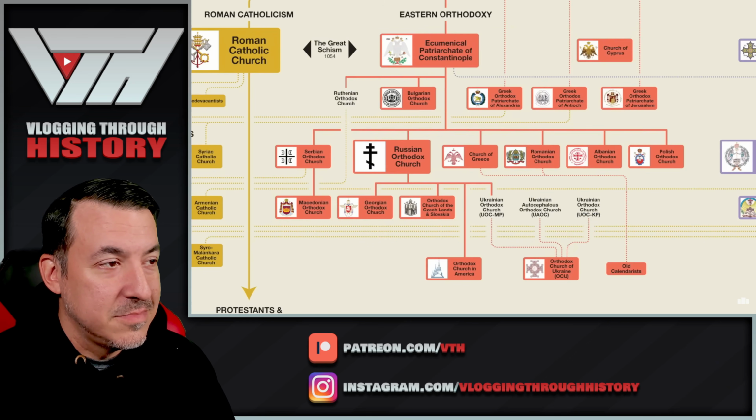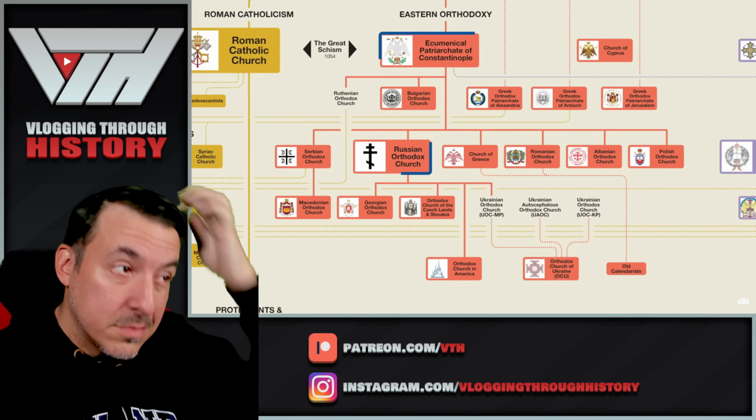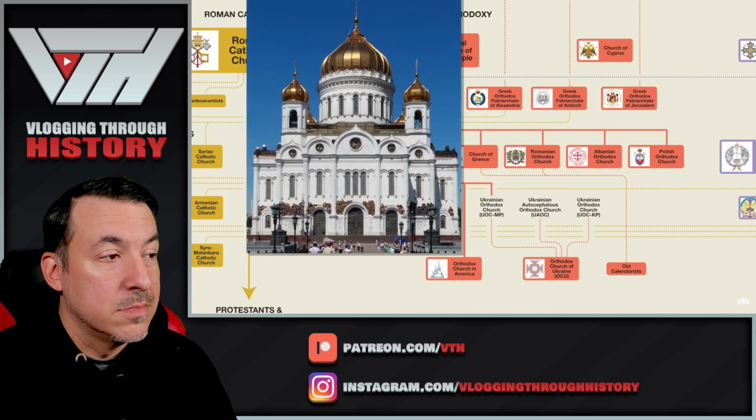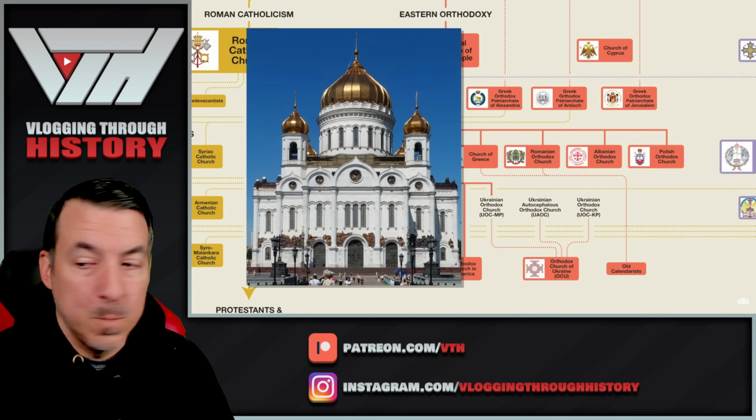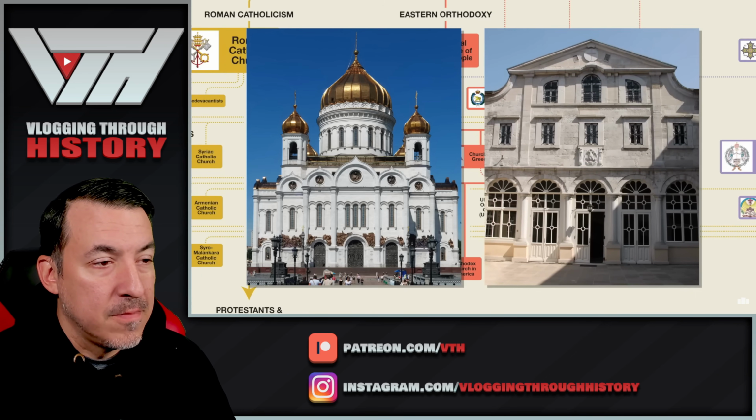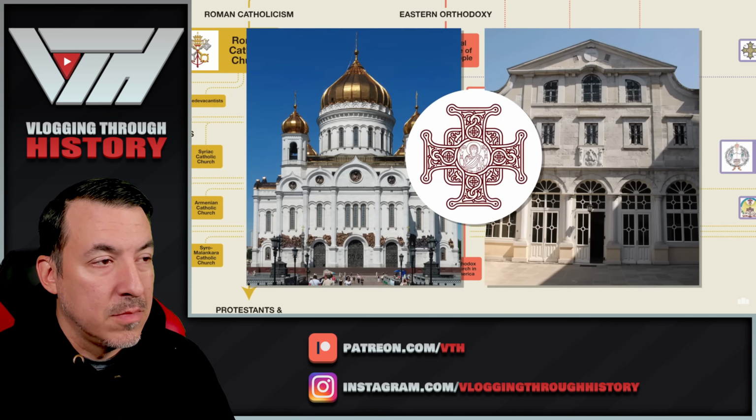So basically, while there is still some disunity, the new OCU is now the main Eastern Orthodox Church in Ukraine. Now, before we move on, I do want to point out the growing rift between the Ecumenical Patriarch of Constantinople and the Patriarch of Moscow. For over 500 years now, Moscow has seen itself as being the Third Rome. And since the Russian Orthodox Church is by far the largest of the various Eastern Orthodox churches, it has at times been seen as a sort of rival to the leadership of Constantinople.